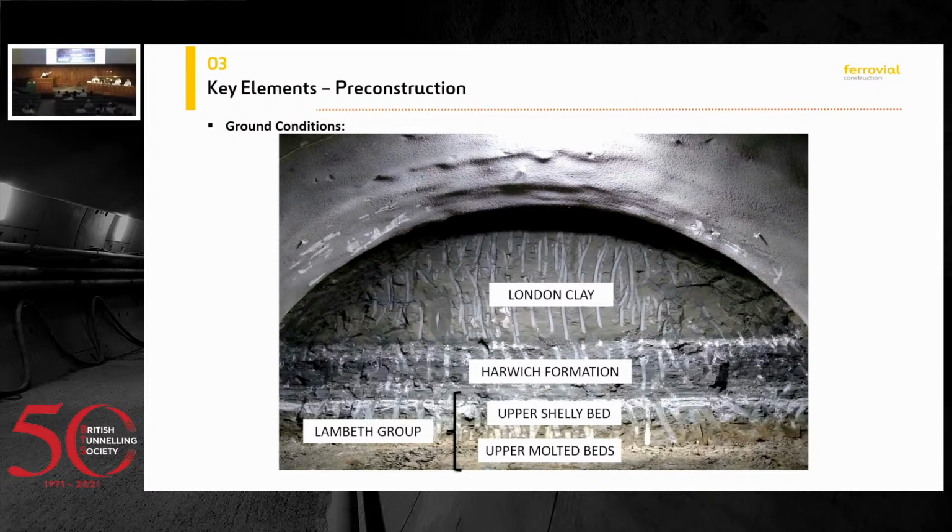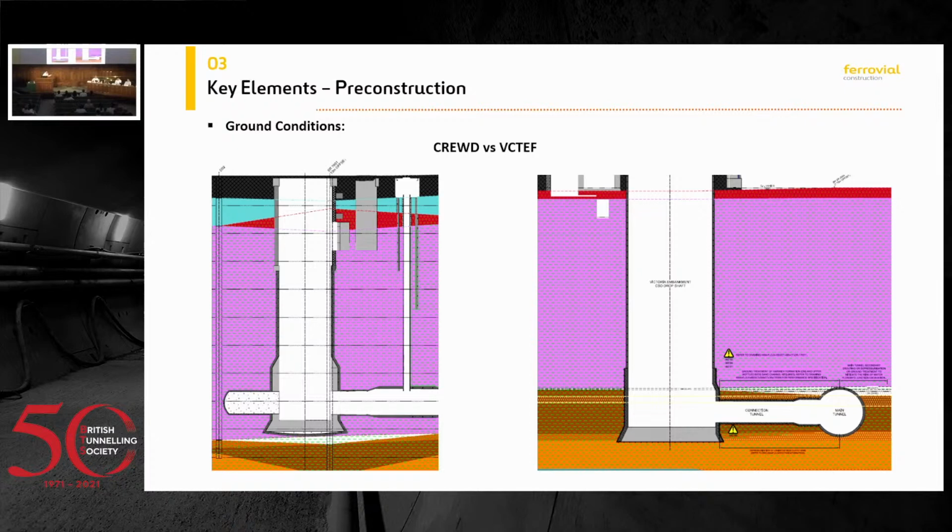I took this just to explain how important the geological assessment is for the tunnel. This is the Cremorne connection tunnel. As you can see, the axis here is around 62.5, and this is the Victoria connection tunnel, which is around 56, 55. The difference is that the Cremorne connection tunnel was 147 meters and was done in less than 3 months.